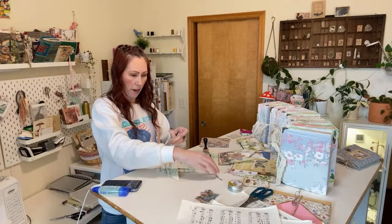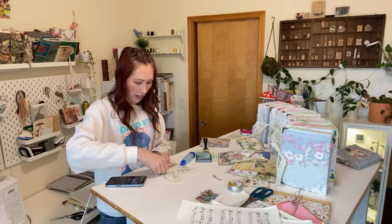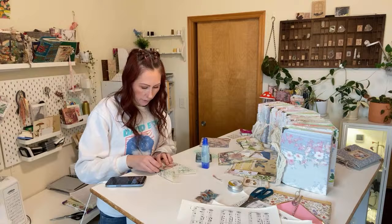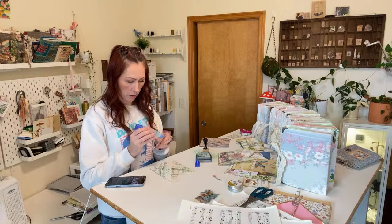I just want to have the edges of the scrapbook paper kind of torn. And let's see. We're not super close here, but you know what? Every time I do a live video, I'm like, oh, you can't see what I'm doing. And then I'm like, oh, that's okay. This is how we do it. I could use washi tape to decorate these too, but I think for now I'll just go ahead and do it this way, how I am.